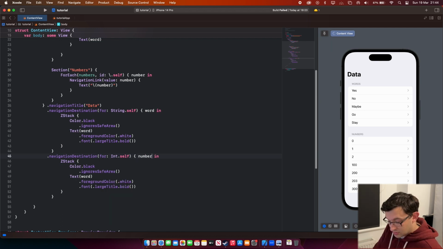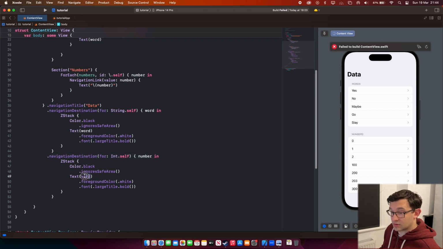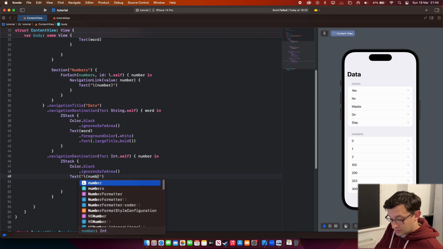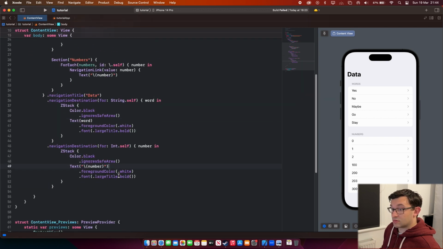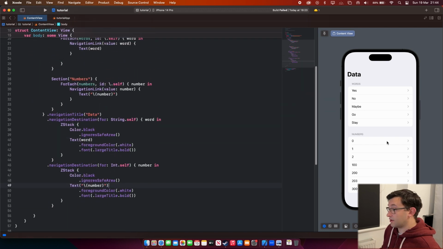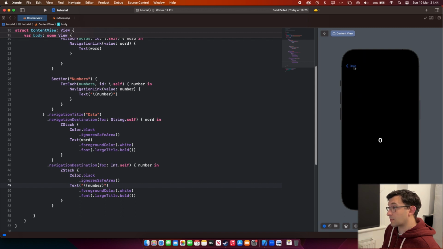I'm going to change this just so that our wording and naming system is correct. And we're going to put this in as well because we're going to have to interpolate it. And there we go. Xcode's not shouting at us. We're all good. And if our previews aren't slow, there we go. 0. And now it works.